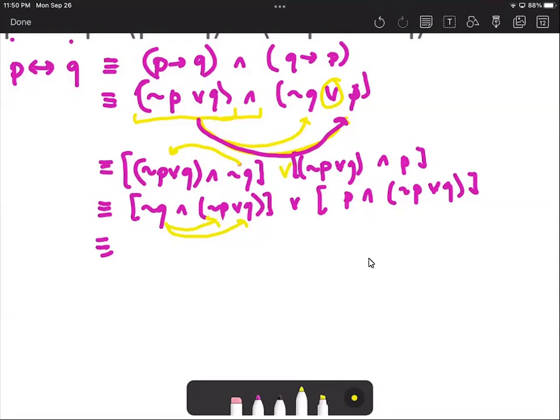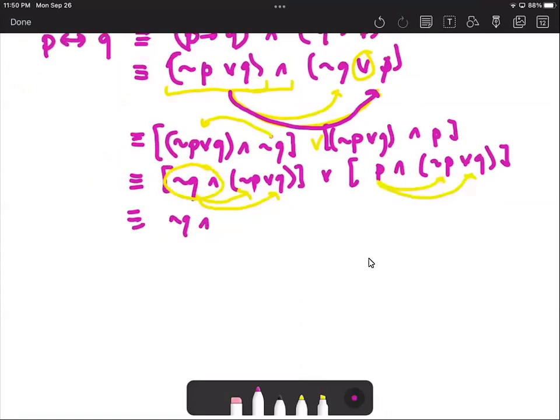Let us start with the q end. So we have not q and not p, getting this connective, or not q or q. And then for the other side we have p and not p or p and q.